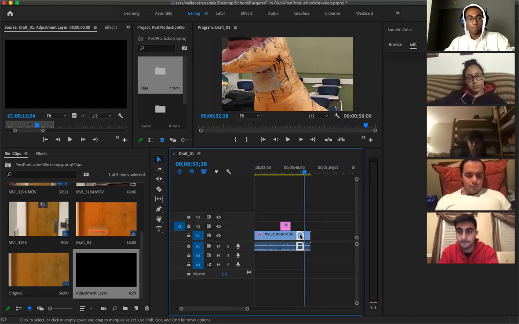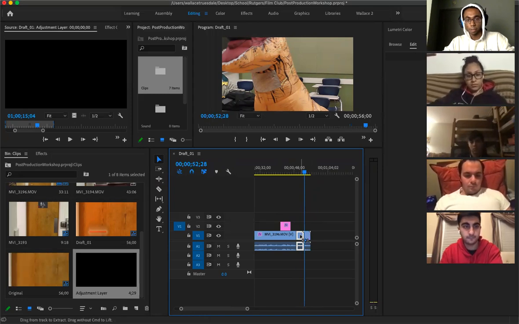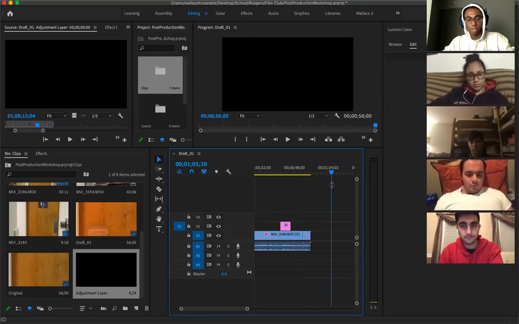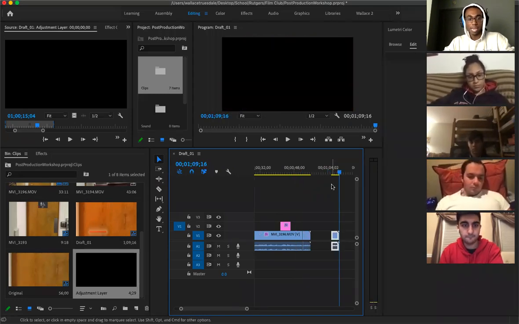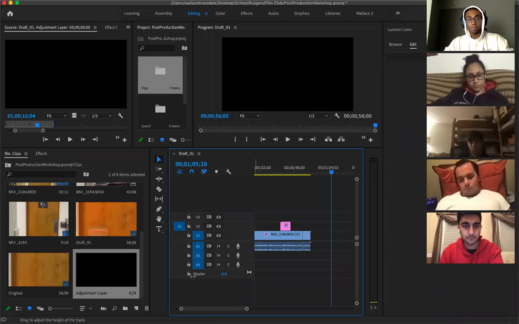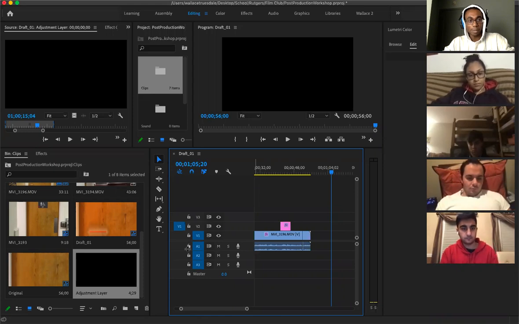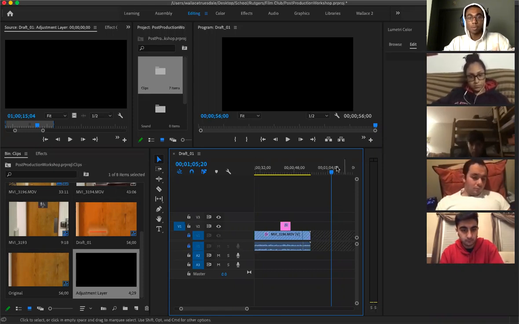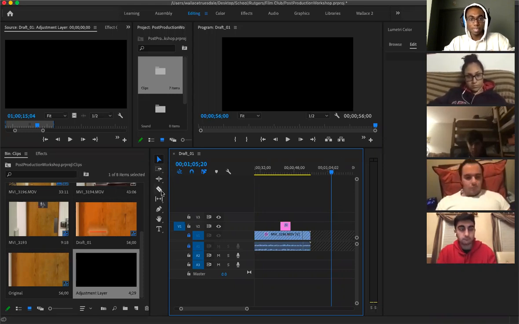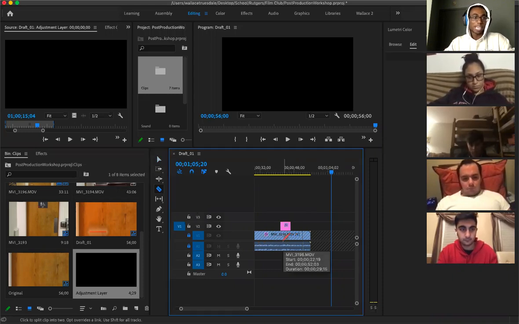So if you're ever copy and pasting stuff, either move the cursor away from the rest of the video and Command V like that, or something that's really helpful: does everyone see these locks right here at the bottom? If you click these locks, it'll make whatever is in that track untouchable. If I were to put my razor on, I could click on it as many times as I want, but it's not going to cut anywhere because I have them all locked.